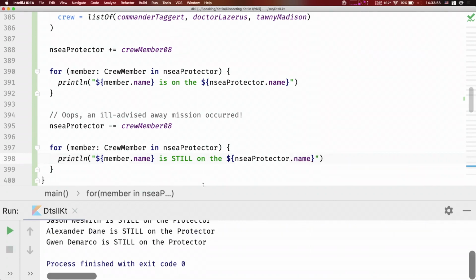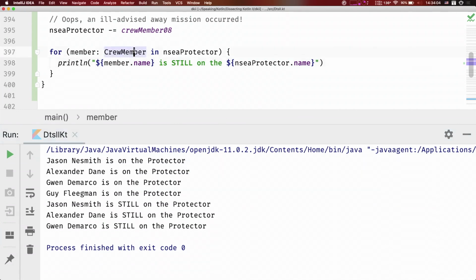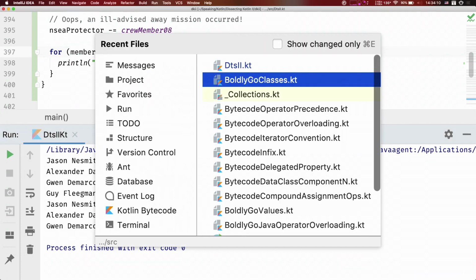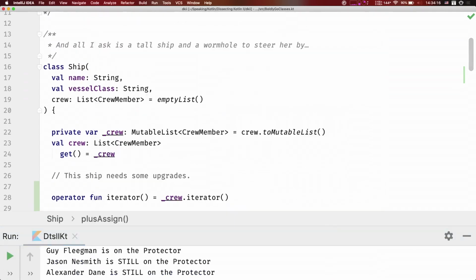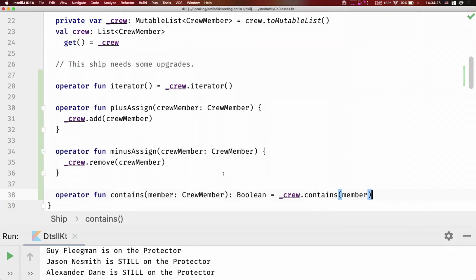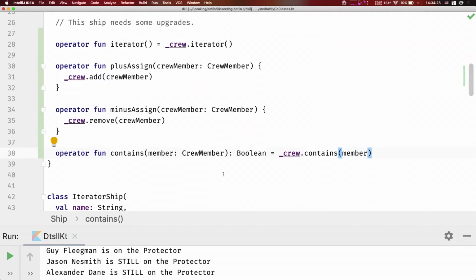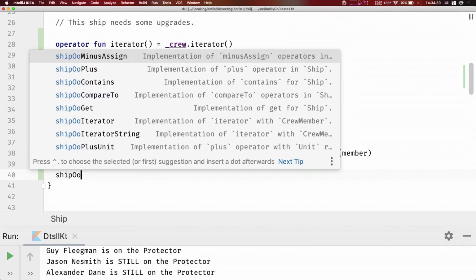And okay, pull this up a little bit, and we can see we've added a crew member. We've unfortunately had to take them away, and without any interfaces at all, we were able to utilize that really nice for loop syntax. And there are just so many things that you can do with operator overloading in Kotlin. There are so many different operators. Say I wanted to be able to use in. If I had a function called contains that returns a Boolean, I can test whether a certain crew member is on my ship. I can actually use square brackets to access my crew members. So if I want to do something like that, it might look like this.